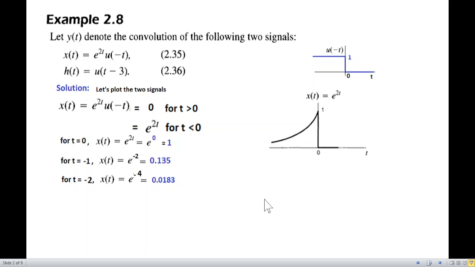Then we come to h(t). Now h(t) is simple as a unit step function. But some people get confused where to start. Is it really start from the left side or right side? So there's an easy way. You equate this equal to 0. t minus 3 equal to 0 means t is equal to plus 3. That means we start from plus 3. So our plot will be like this. Before plus 3, it is 0. And after plus 3, its value is 1. So this is h(t).